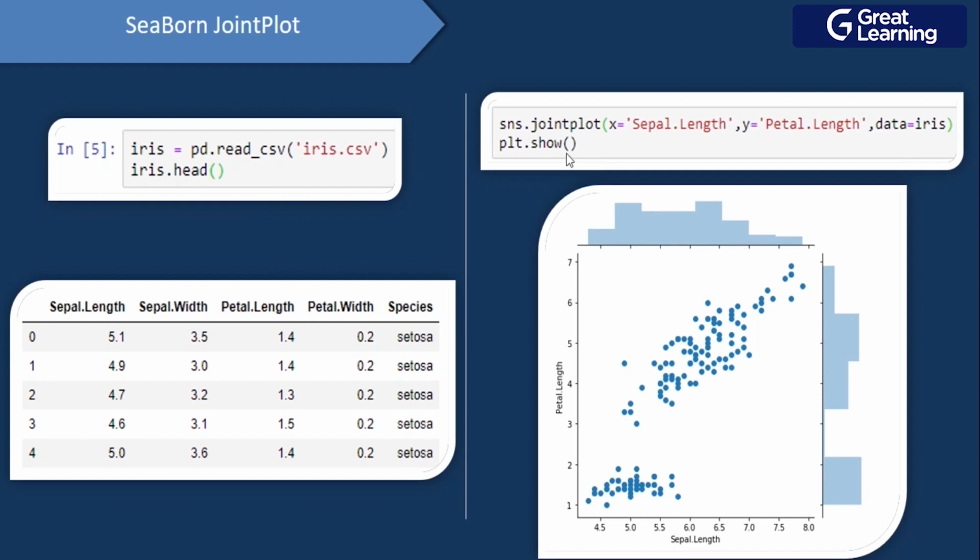For scatter plot, we just use the scatter plot method. For joint plot, it's just that we have to use this particular method. We are passing in the same columns. Now, when it came to scatter plot, we had only this particular part. But when it comes to joint plot, here what you see for sepal length, you would have the histogram of the sepal length column as well. Similarly, for petal length, you will have the histogram for petal length column as well. So this is an interesting point about joint plot.